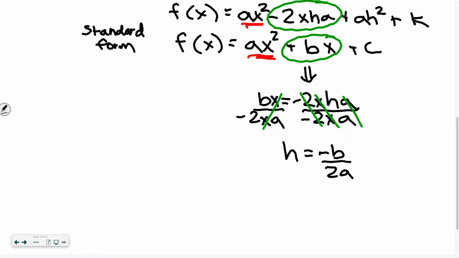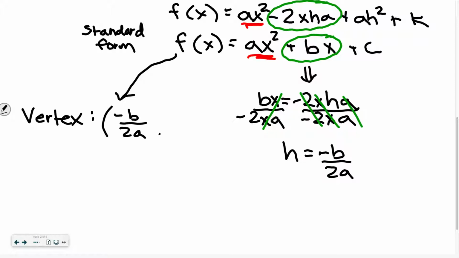Okay, so let's think back to our standard form right here. Ax squared plus bx plus c. If we want to find the vertex, back in vertex form, we would have said h, k. Now we know h is opposite b over 2a. So unfortunately, you can't just look at the numbers in standard form and say, oh, that's a vertex. You have to do a little calculation. Opposite b divided by 2a. Now, k is a little bit trickier.